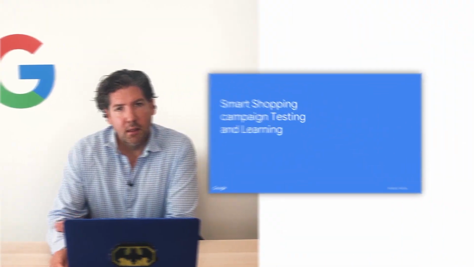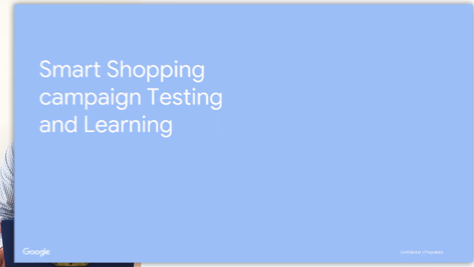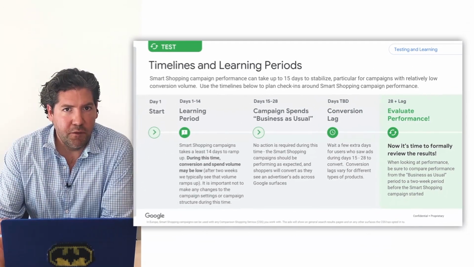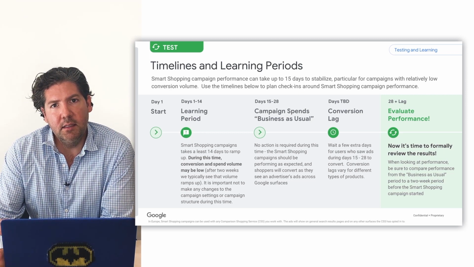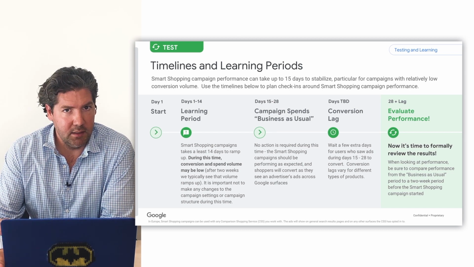So after you've now set up a nice campaign strategy, you can run the campaigns and then also look at testing and evaluating your campaigns. For testing, I just want to make sure that you have one important topic in mind. We need some time for the algorithms to adapt to the new realities, and we need to give them time to learn. So in the first 2 weeks of a campaign, the algorithms are actually learning, and we shouldn't do any changes to the campaigns here.